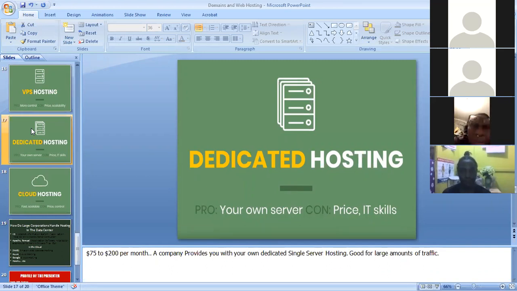With dedicated hosting, in most cases, you won't have a cPanel, and this is mostly for IT people who know what they're doing in terms of web development. You host your own website on their server. It's theirs, but you're renting it, and you're able to control anything you want. So that is dedicated hosting.